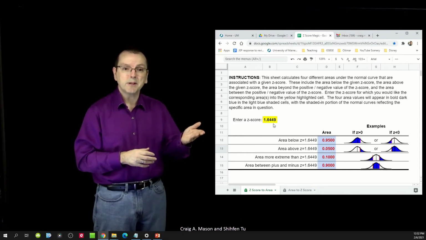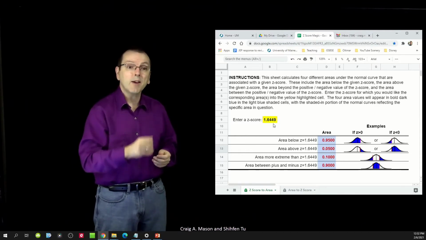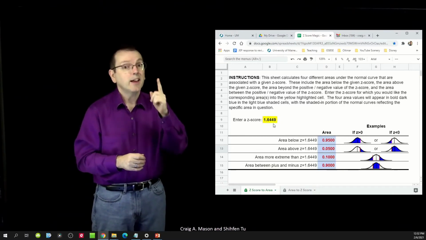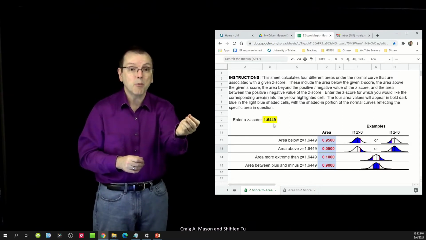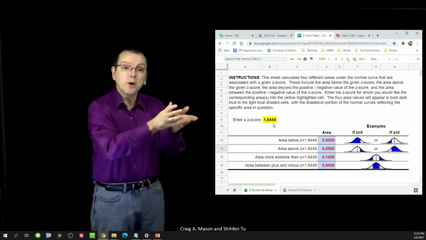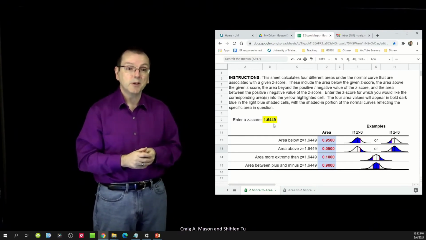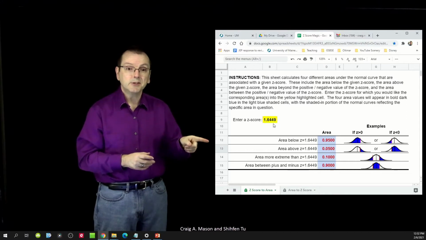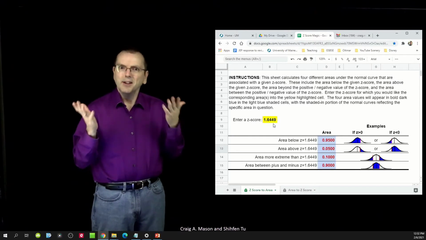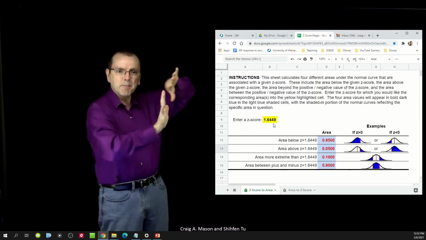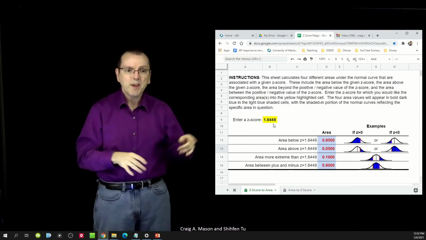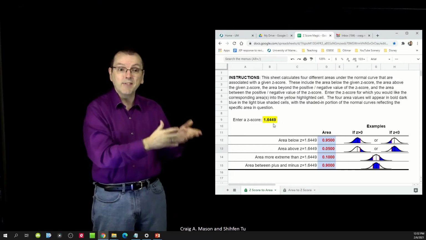Then, working top to bottom to top, the last one is the area below a Z-score of 1.6449. Now notice, it's a positive. We entered a positive 1.6449. You could enter negative Z's, it'll still work. But we're looking at the area below a positive 1.6449. And Z-score magic tells us that's 0.95, 95%. Which makes sense, right? If 5% is above a Z of 1.6449, 95% is below. And again, looking at the figures, it illustrates that for us.